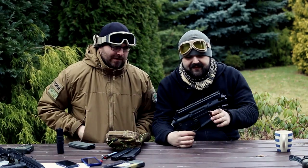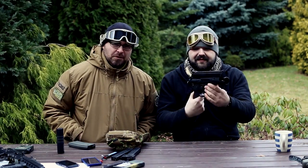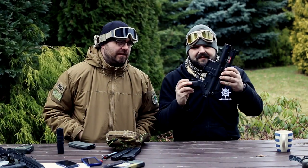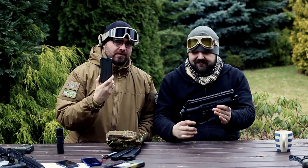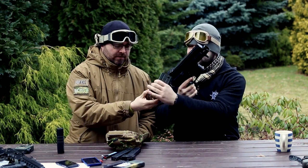Alright, so what the hell is this little thing? It's an M4 pistol by Ares, and as you can see, it's really, really small, but it takes AR-15 mags.